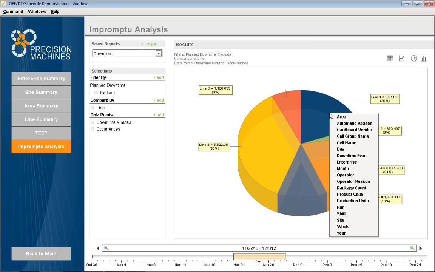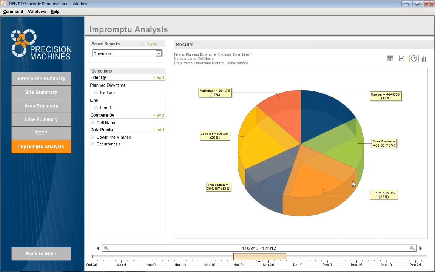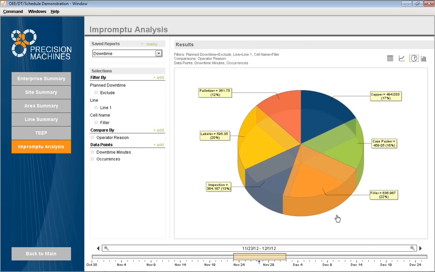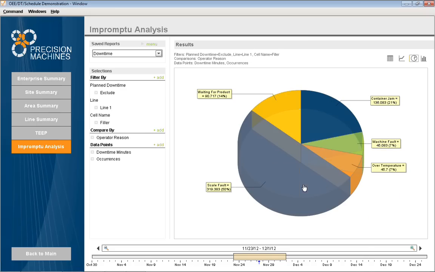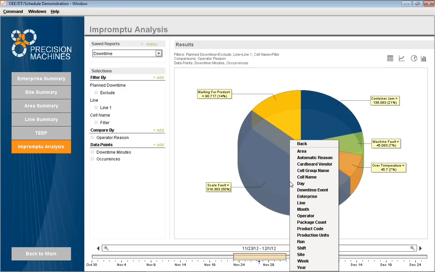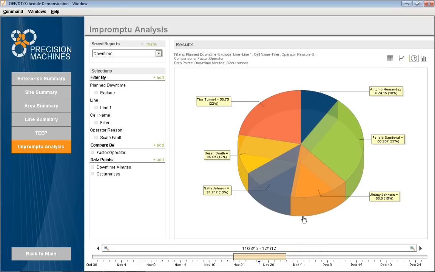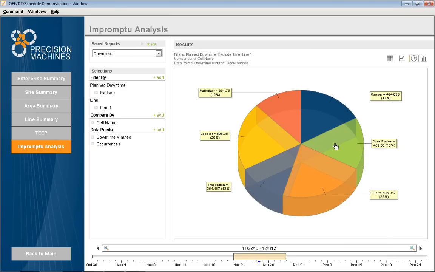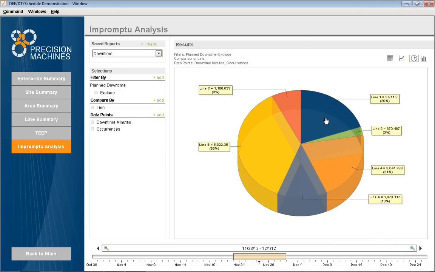I can drill down and see which machine on that line was causing problems, and drill down into the filler and look at the reasons why the filler was down. Scale fault's the largest here. I can go in and see which operator maybe is struggling with the scale fault. Maybe it's a training issue, maybe it's a cleaning issue. So you can identify those kinds of things a little bit easier.